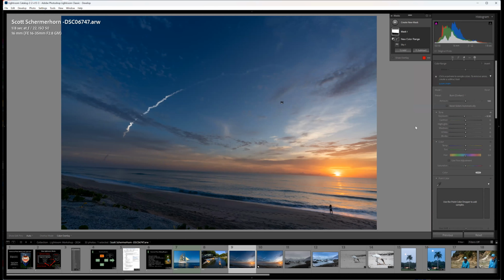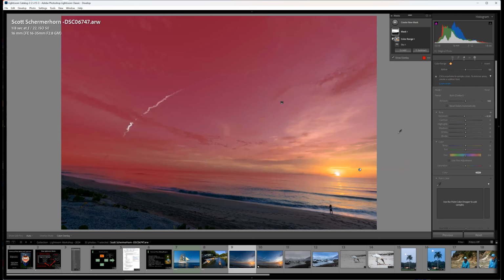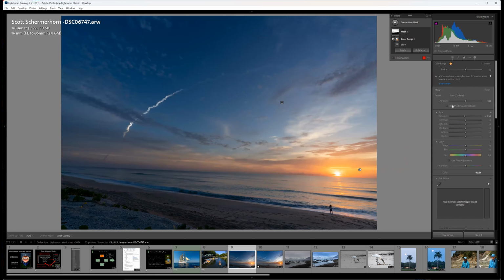And notice when I selected color range, my cursor turns into this eyedropper tool. So I can click and drag on the eyedropper tool, and I'm going to select these colors. So that subtracted it from the mask. If I show you the mask now, there's not much red, but there's a better way to see this with the color range.